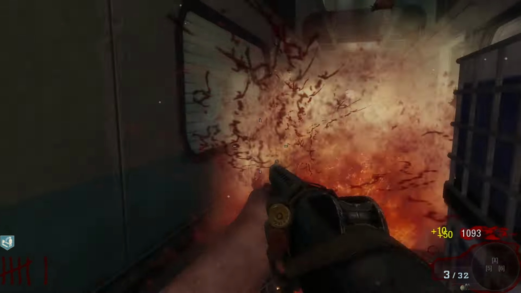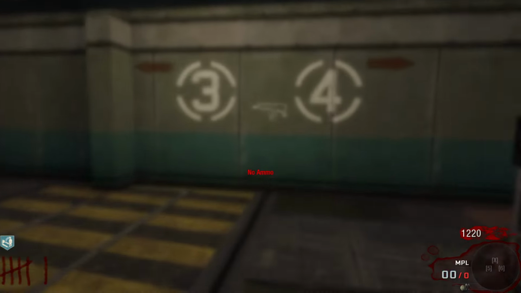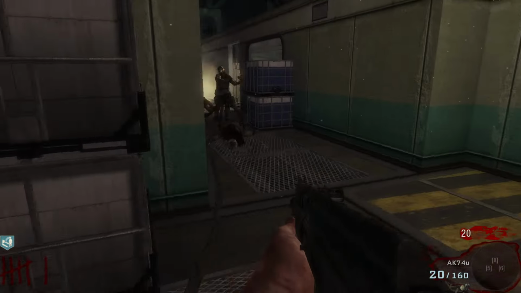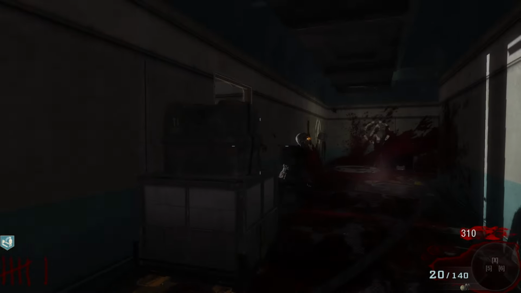At first, I was kind of surprised that they didn't include this weapon, but then again, it's probably a Mandela effect, probably thinking of the AK-74U, which is one of the weapons you could buy on the wall, and it's a pretty decent wall buy. I think I got confused, but basically this was a variant of the AK-47.